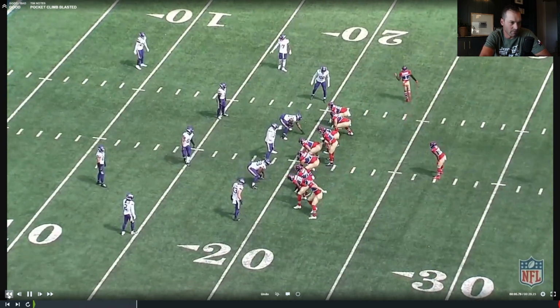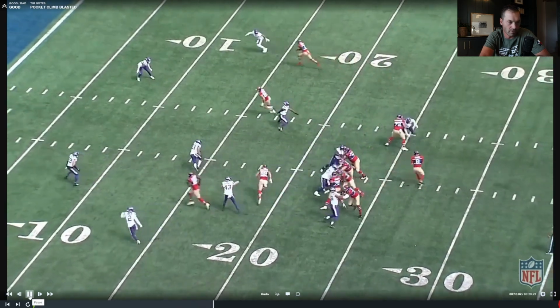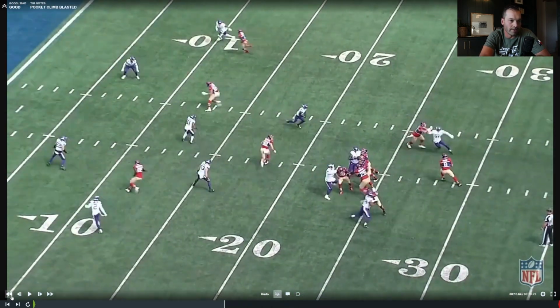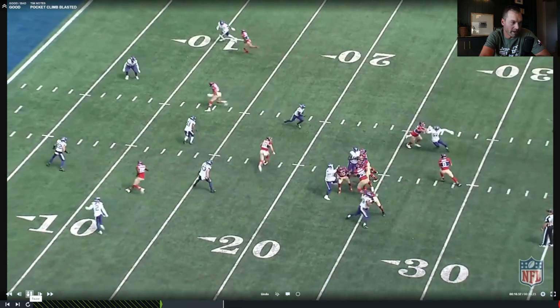Okay, we got a little shift motion, setting up a little play action. This is good ball by our quarterback here. Okay, this is really good football by our quarterback.